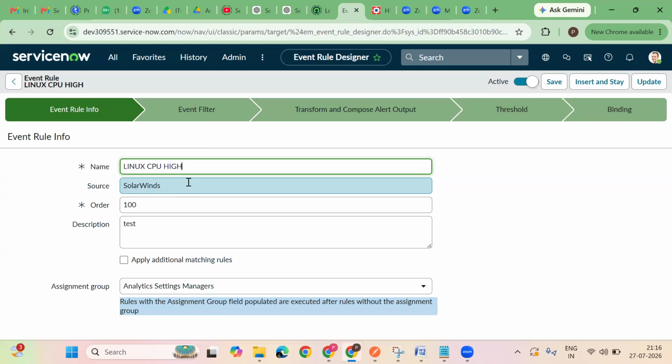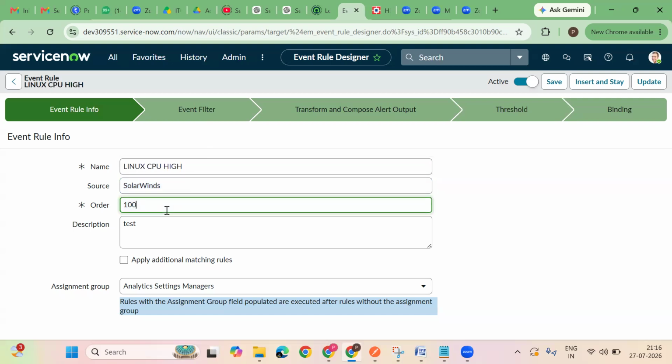Next one, order. Order determines which rule runs first. For example, we give 100, 200, 300. If we give 100, it will run first, and 200 will run next. Like that, priority will apply. Then description. Description means purpose: why the rule is created.